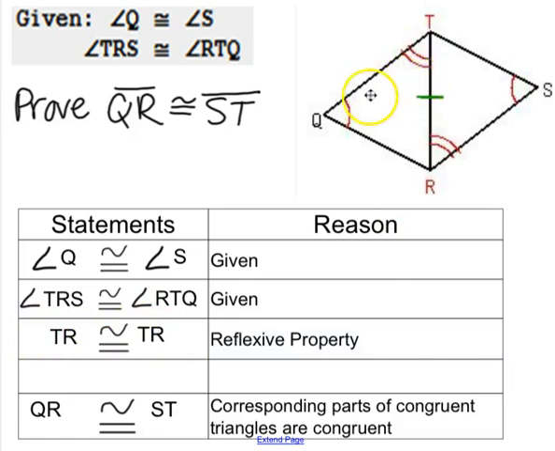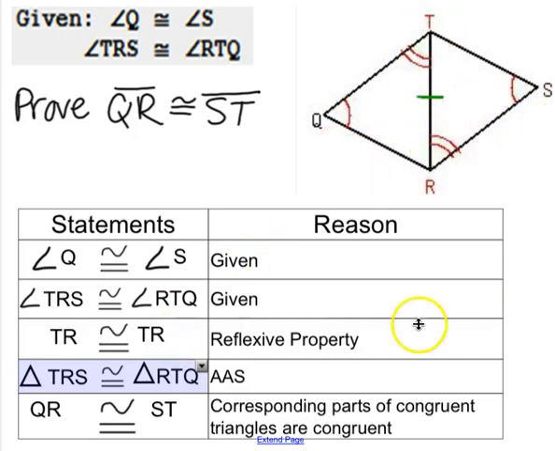Alright, so now I have three pieces of information. So I have an angle and a side, and so that will be the reason the triangles are congruent. And then I just have to write the congruent statement in any order that you please. So I said triangle TRS was congruent to triangle RTQ. Okay? Again, you could have used any order. If they give you a vertical angle or something up here, you can always copy that and put triangles instead of angles, and it will always work.